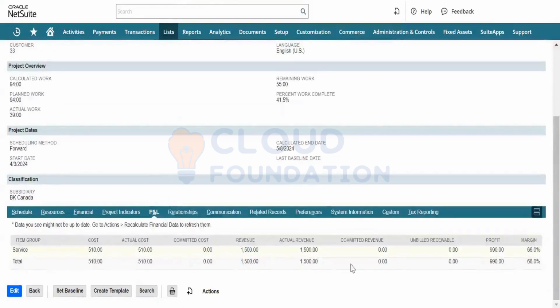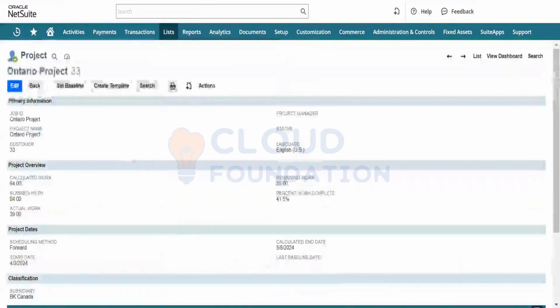So there is our project handle, the actual cost and the revenue. I think it's clear now.